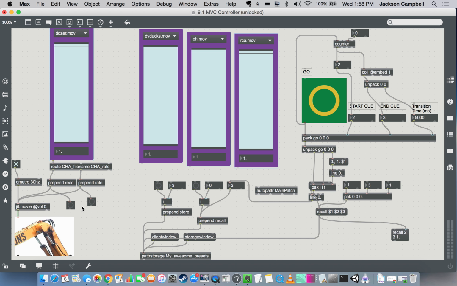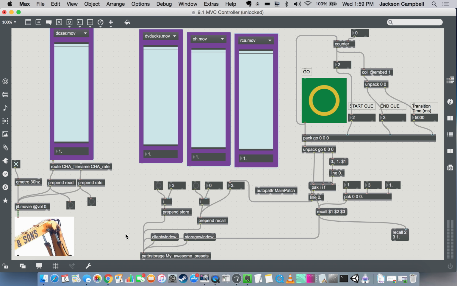So it's sending a read message every single millisecond that thing is interpolating. So that's not good. We don't want it to do that, right? So basically, Pattrstorage by default, if you are in Q0 and the value is 3, and you're in Q0 and you want to go to Q1 and the value is 3, it doesn't change.